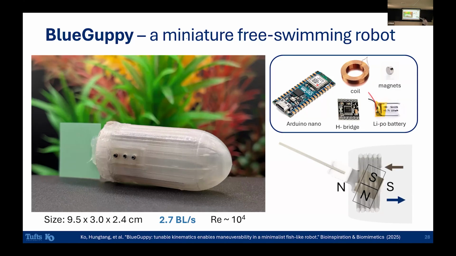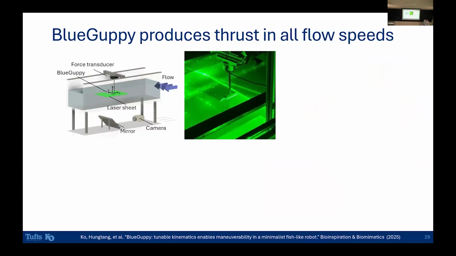It's a magnet-in-coil actuator. So the flapper has a permanent magnet in it that's sitting within a coil that we can control with an Arduino. And so by sending a current through your coil one way, you generate a magnetic field one way and the flapper goes one way. But if you flip the direction of the current and therefore the magnetic field, the flapper goes the other way. So you can really control the flapping through controlling the direction of the current.